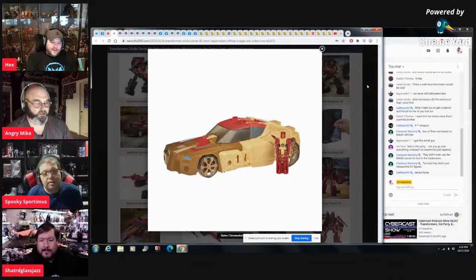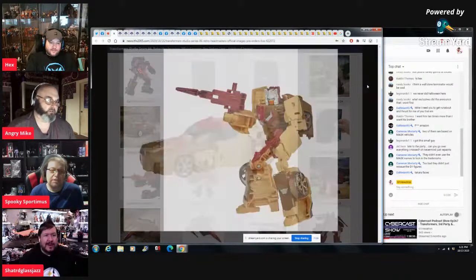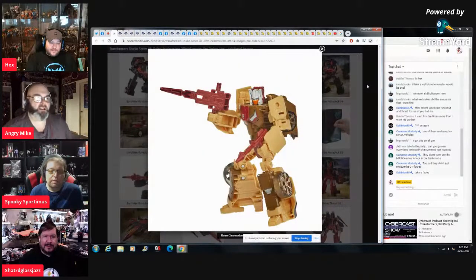And these don't even look as good as the Takara ones. And they're putting these in G1 style boxes. And the boxes look good, from what I saw of it, but why? Do it whole hog. If it's anything like the boxes in the past, it's cheap cardboard. Unless you missed out on this through Titans Return, you could probably get a used Titans Return one cheaper than what you're going to pay at Walmart.